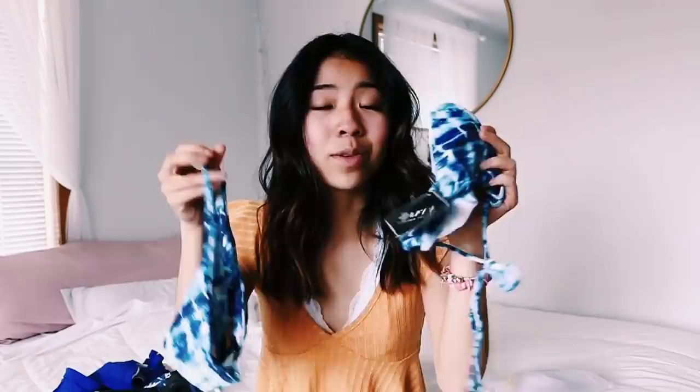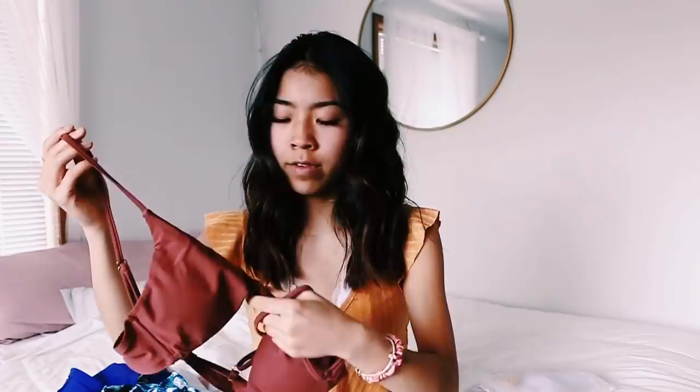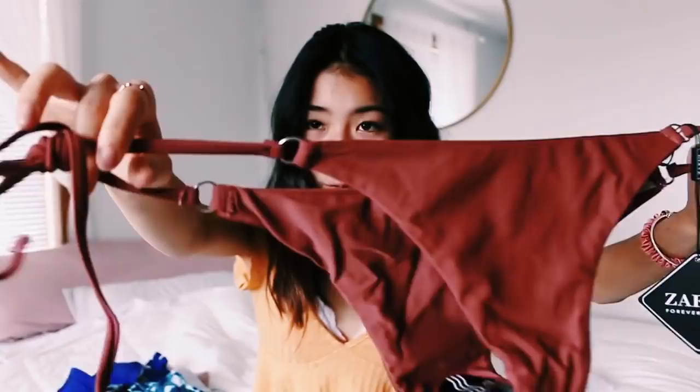This one is so cute — look at that! I think I'm really into this color. It's like a little tie in the front — ain't that adorable? It has adjustable straps. Obviously it's not actually tied in the front, it's just a detail. That one's really cute, I like this a lot. And then — whoa! I did not notice, but the bottoms are tied and they also have little rings. Honestly I could do without the rings, but it adds a little detail I guess. I don't think I noticed that when I was looking on the website.